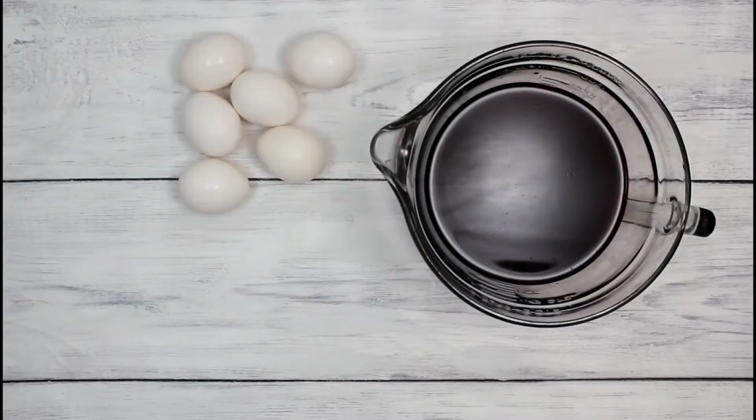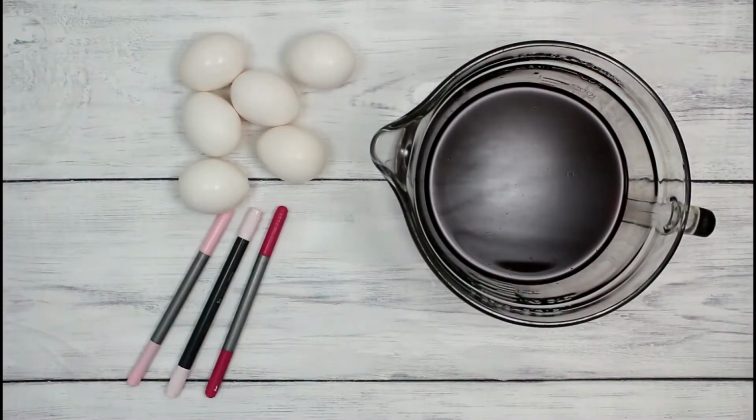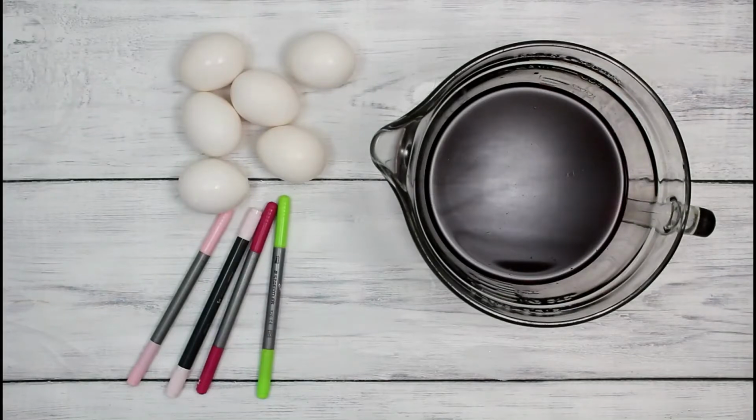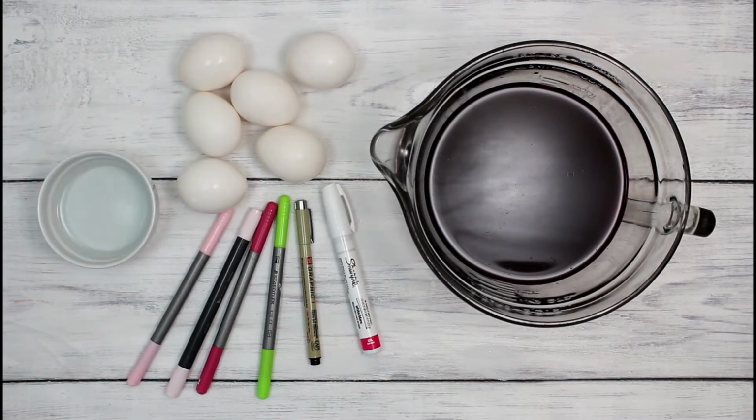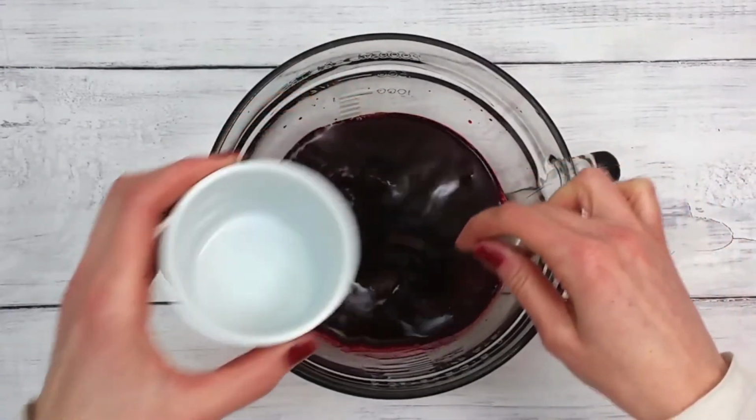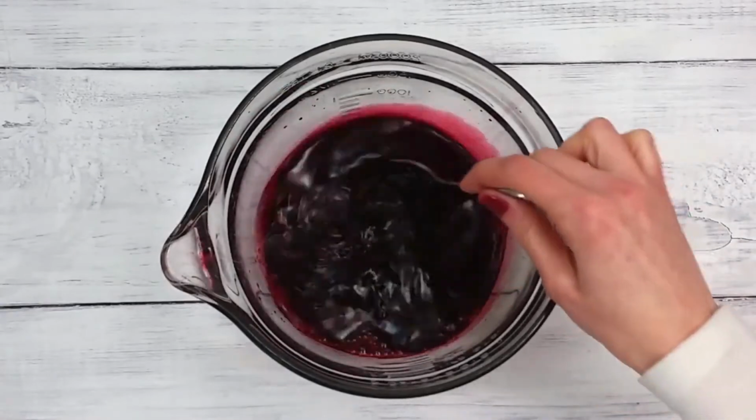You'll also need 6 eggs, 3 shades of pink felt tip markers and 1 green, a black fine tip marker, a white paint pen, and some vinegar. Once the beet juice is lukewarm, add in the vinegar.